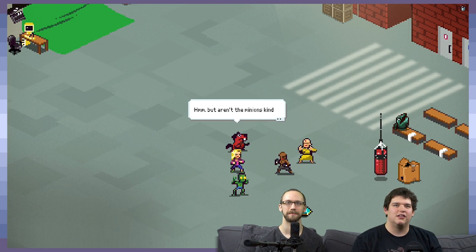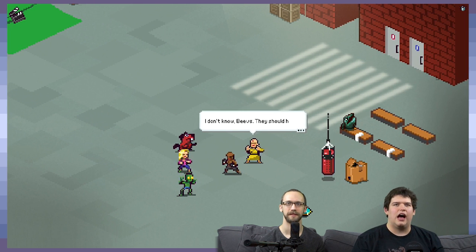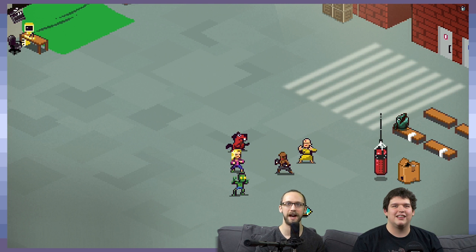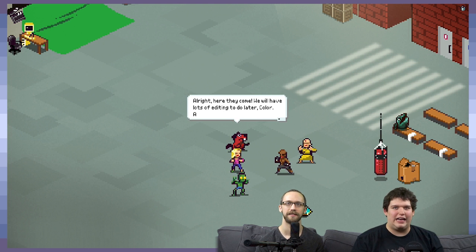Yeah. But aren't the minions kind of late? Where'd they go, Yishi? I don't know, Beavs. They should hurry. What do you say, Scar? Scar. They must be getting dressed. Don't worry. Let's have fun with our new job. Hee hee. All right, here they come.